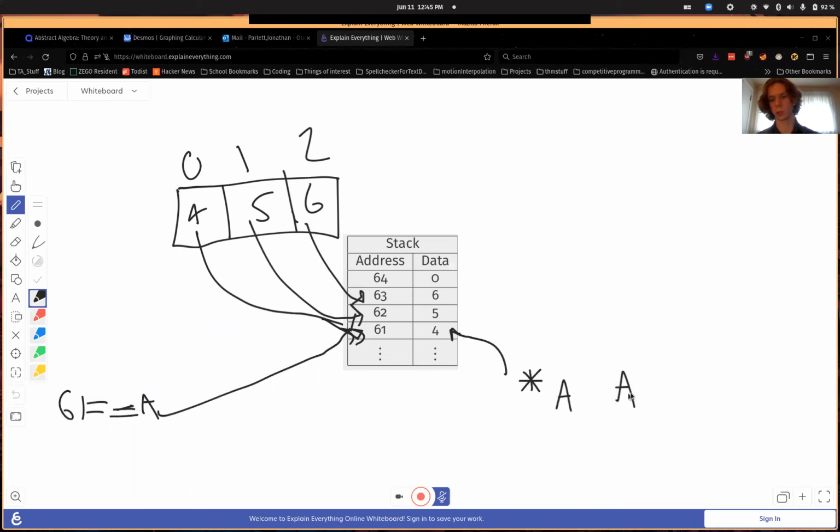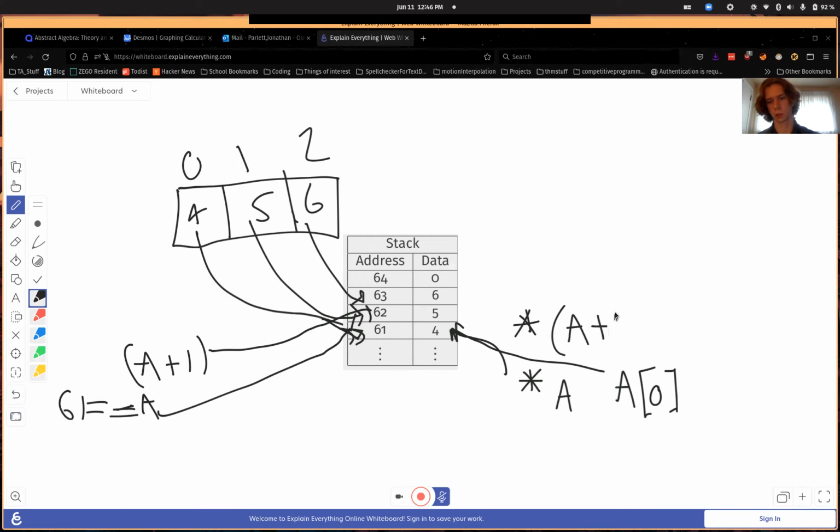And you're probably already familiar with array indexing notation. So a sub 0, obviously that's the first element of the array. So it is also the value 4 held at location 61. So it is a plus 1. So a plus 1 will correspond in our model of memory anyways to location 62. And if we are dereferencing a plus 1, then we're referencing the second element, 5. And this is obviously also equivalent to a sub 1.